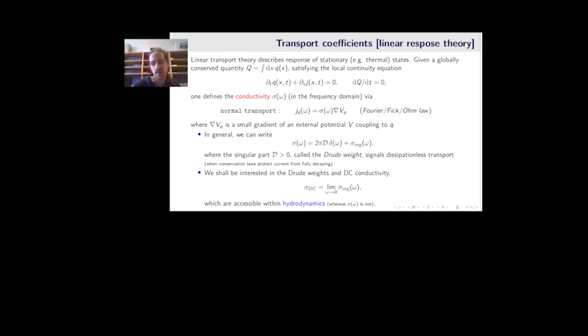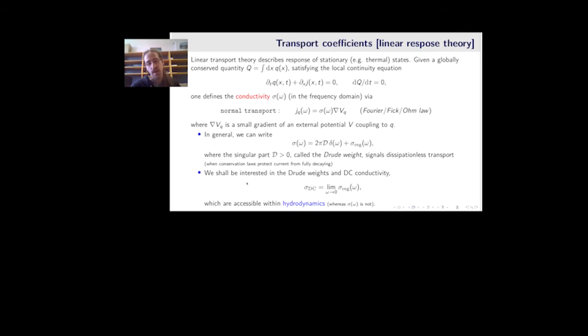And if the Drude weight is non-zero for this particular conductivity, it means that there is some dissipationless transport that remained. And this is indeed what happens most famously in non-interacting systems, because there is no scattering mechanisms, and so if you establish current at the beginning, it will flow forever. It will not dissipate out.